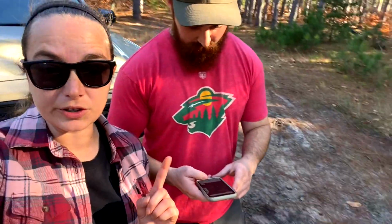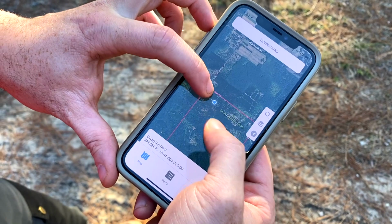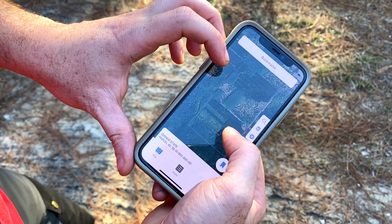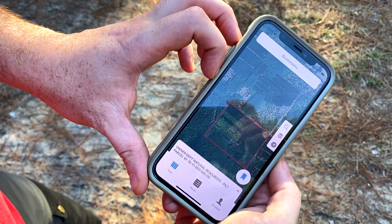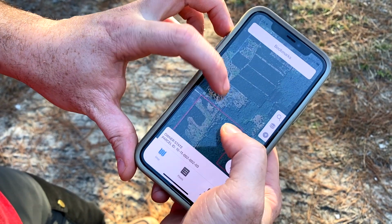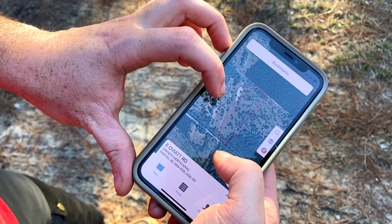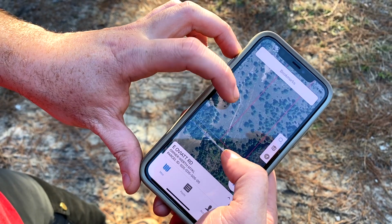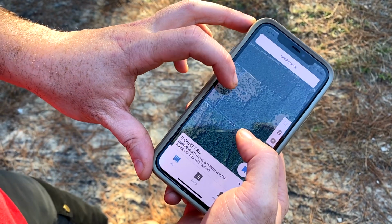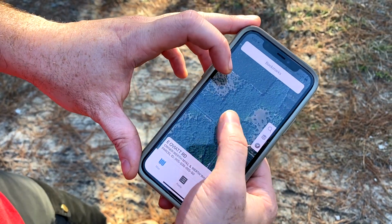All right, so what we're doing right now is we're going to scope out our next spot that we're going to check out. We're still using the LANDGRID app. We're right here now. So we're going to go back out to the main road. And let's see, all these parcels. Yep, Department of Natural Resources. So we're still good here with public land, owner state. Let's see what it says. Private. Okay, so I saw a little 2-track here, but when you click on it, obviously that has private ownership, so we're not going to take that one. And if we tried to drive down it, I'm sure there'd be a no trespassing sign anyways.